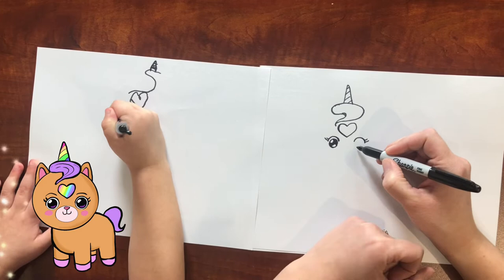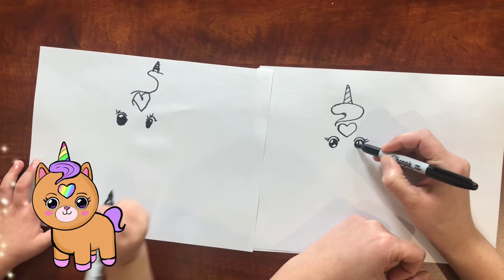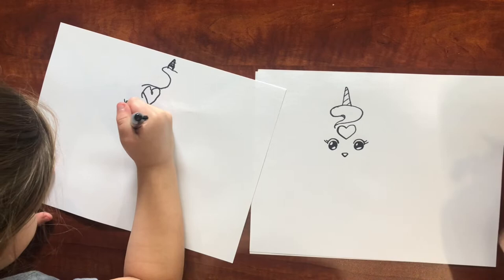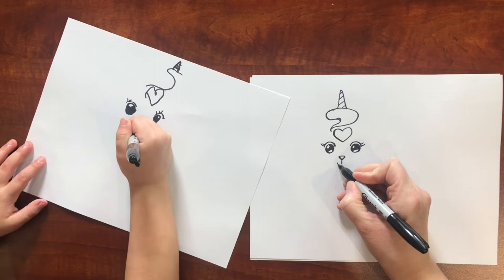All right, and then we're gonna do another circle over here, and then same thing, a highlight up here, and another highlight. That is so cute. Okay, so now we're gonna draw a little triangle, kind of a triangly shaped nose down there. Cute. All right, and then a little line going down, and then an upside down rainbow there and an upside down rainbow there.